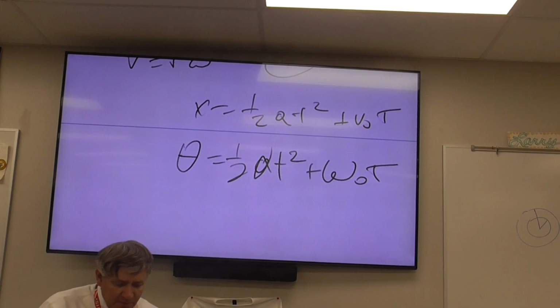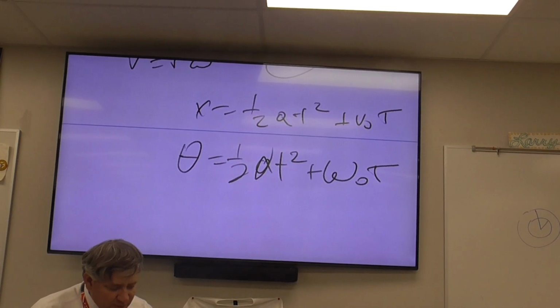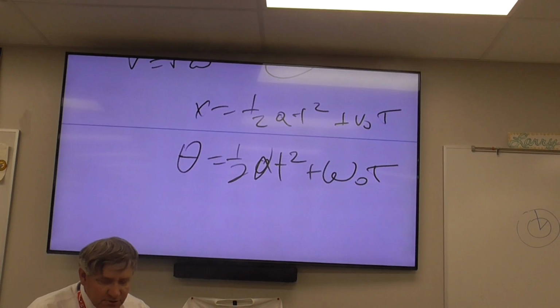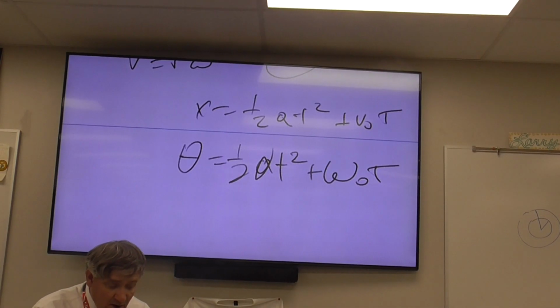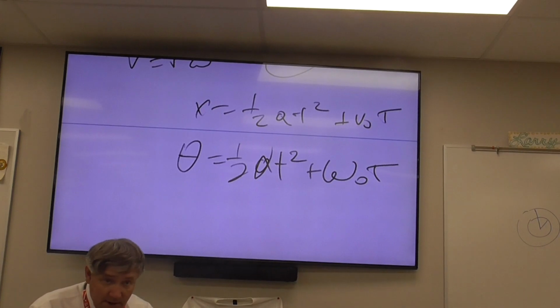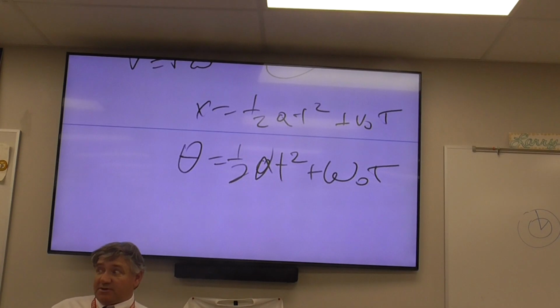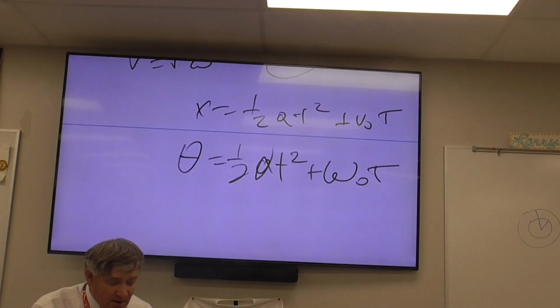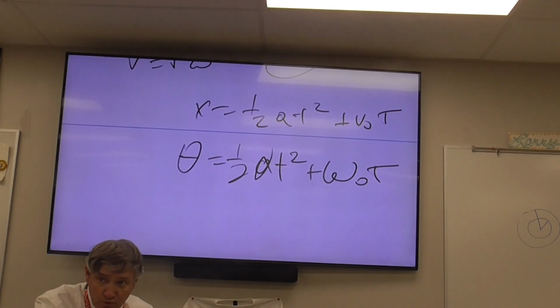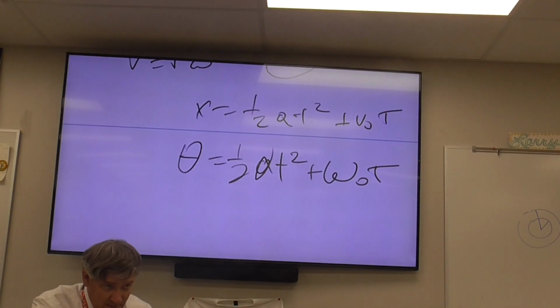On the problem out of the book, on 3A, you should have 2 answers for each one of those. You should have a plus, minus, plus, plus, something like that on all of those on A, B, C, and D. If you just have one, a plus or a minus, I don't know which one you're talking about, because you have to give velocity and acceleration. So make sure on 3A, B, C, and D that you have 2 columns: a plus and a minus and a plus, something like that.